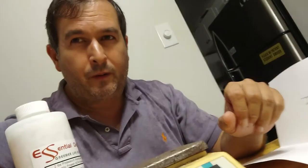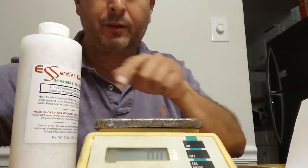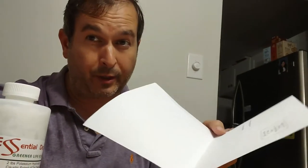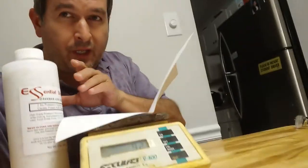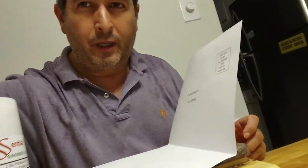Okay, so here we go. We have our scales here and our sodium hydroxide, and I have some weigh paper. It's just a piece of paper, junk mail actually, so it's got double purpose now. And I just fold it in half, and we'll just stick it on top of the scales like so. And then we can pour our chemicals onto this. And let me show you a little trick if you're not familiar with chemical scales.